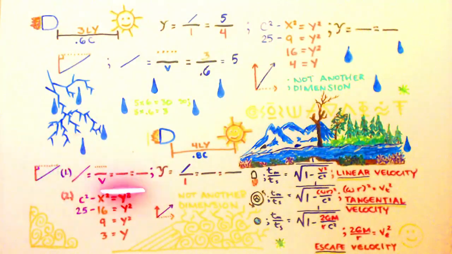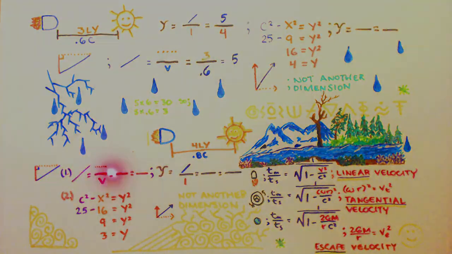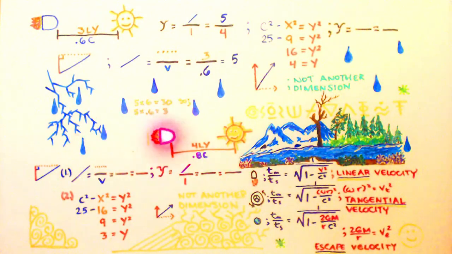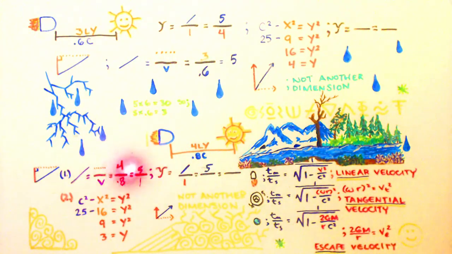So let's go down here and do the second problem. We got the same setup. You got the little triangle. You got your hypotenuse equals horizontal line over velocity. So here's your problem, though. Here's your spaceship. This is a common problem because the closest sun, I think, is 4 light years away. Okay, so they always give this one. They always say 0.8 c. So again, we just did this, we do the same thing up there. It's already set up right here. So we just put our 4 here and we put our 0.8 here.